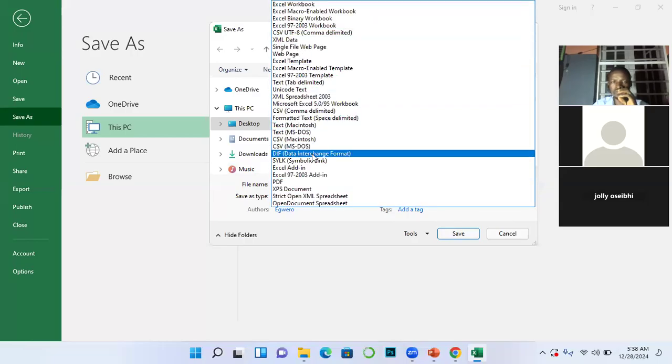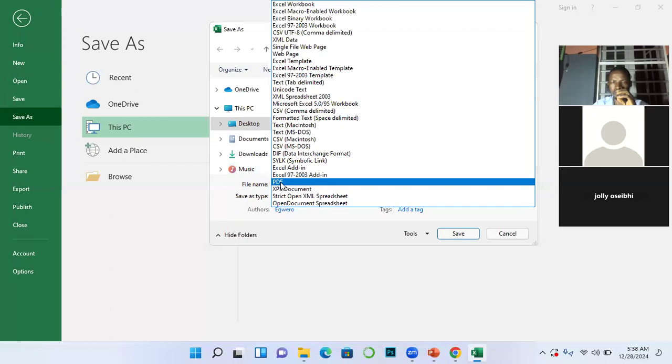And then these are different formats. This is PDF. If you are asked to convert this data set to PDF and send it to another party so that the person will not tamper with it in the process of sending it, you encrypt as PDF. PDF means postscript document file. That's the full meaning of PDF, postscript. So it's also an encrypted file format.